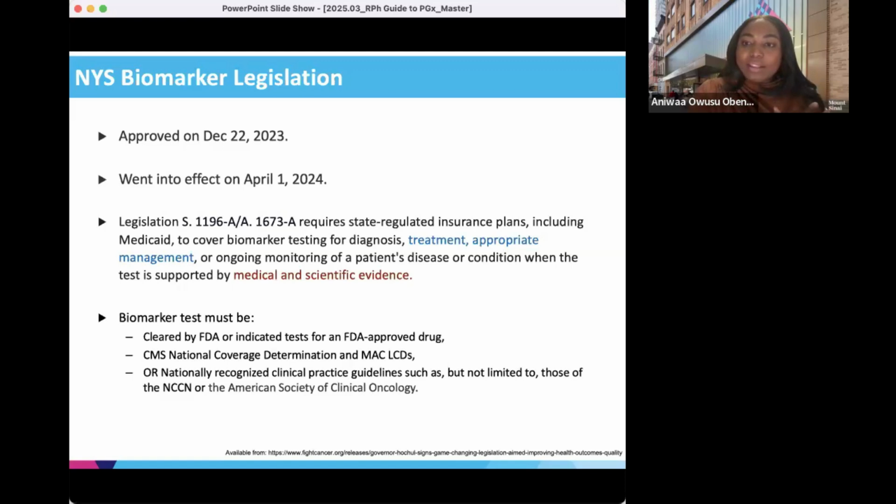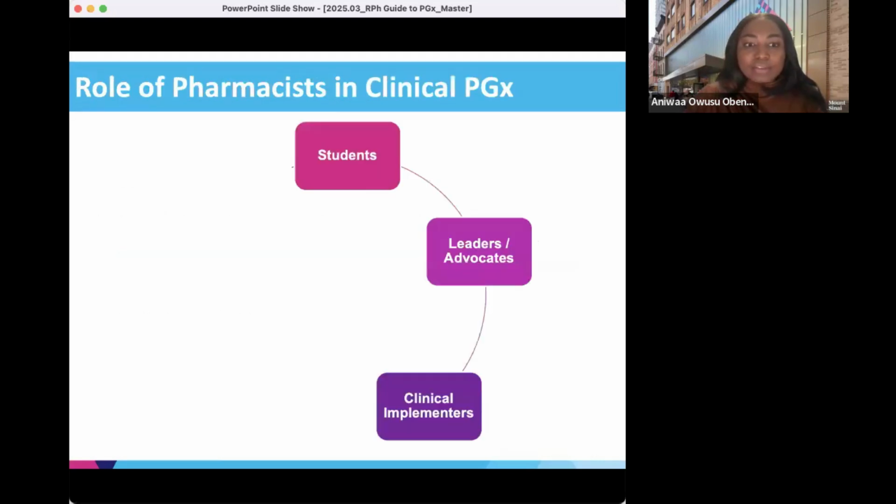So based on what they've done already with the other MACs, all of those medications are fair game for this New York State biomarker legislation. Or the medication must also have a guideline, which includes the CPIC guidelines. It's not just limiting this to only cancer medications, which is really great that the American Cancer Society was able to leave that legislation very broad and not only cancer focused. So this is where New York State also gets to have this.